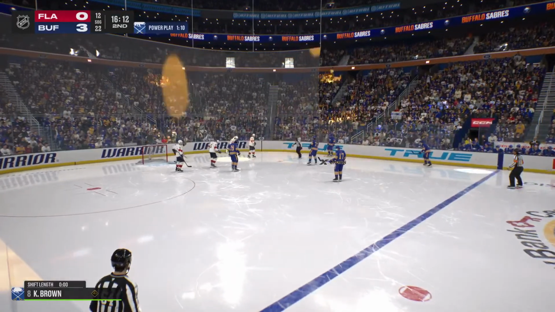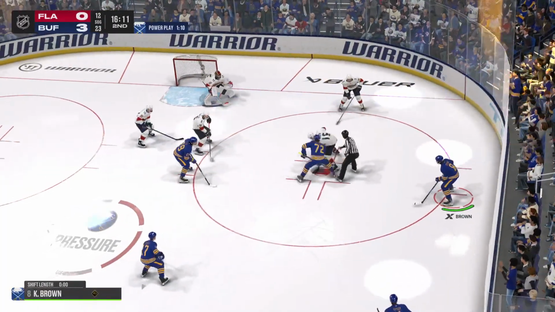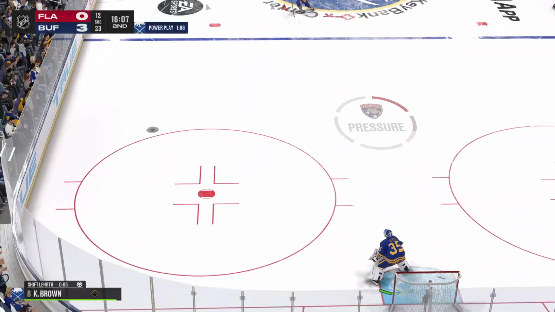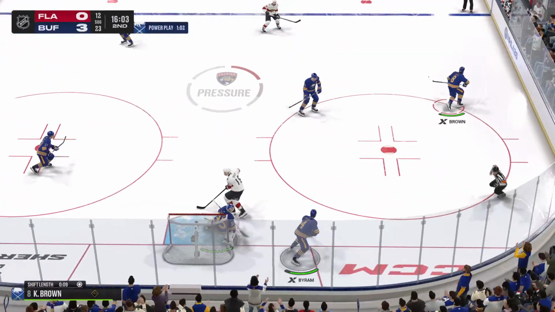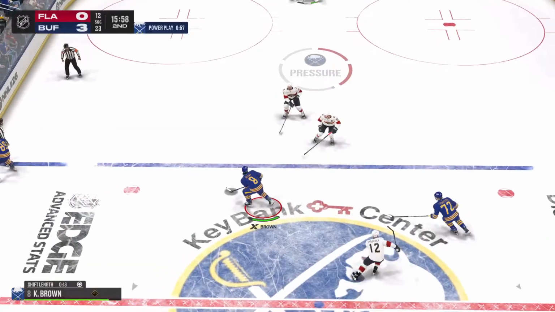Barkov's side still short-handed here as they slide in for the faceoff. The Panthers win the draw on their own end, trying to come up with a huge defensive play to get this puck out of his own end. Buffalo's got it from behind the net, and now he passes up to Brown.